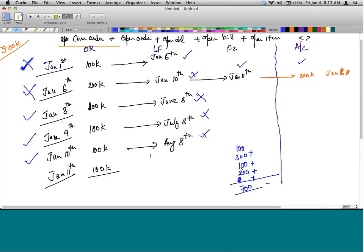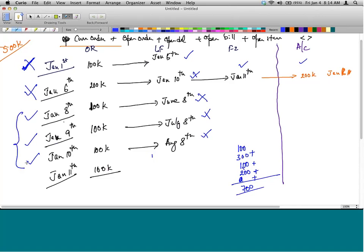Now, tell me something. Does this make any sense? No. Especially these orders. Why are we considering these orders? Does this make any sense to consider orders placed on Jan 8th, 9th and 10th, which are delivered 6 months from now, to be considered as part of the credit limit? If not, why? Use your common sense. Any order that is not available for immediate delivery cannot be considered as part of credit limit. Any order that cannot be provisioned immediately. Basically, if you cannot create an automatic delivery for it, that means it cannot be part of the credit limit.